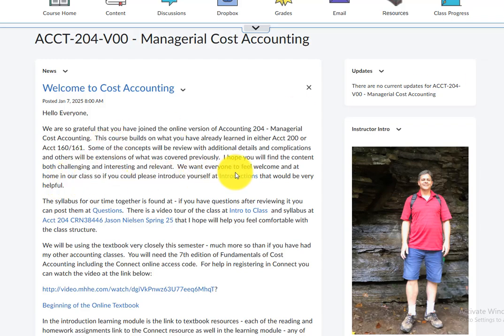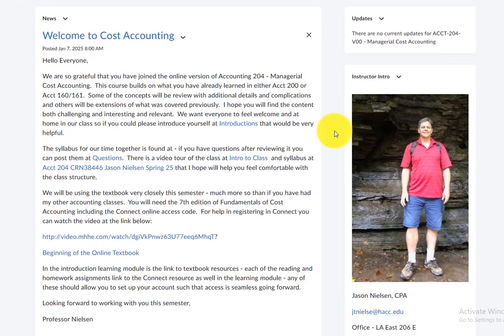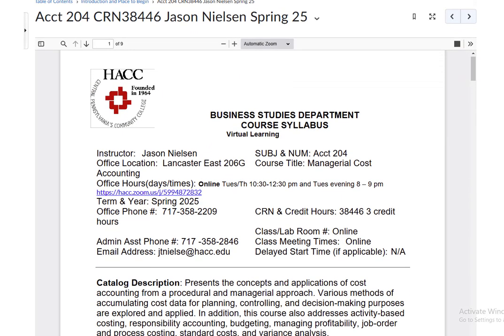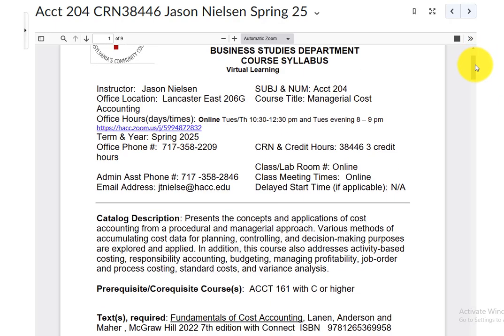So let's look at what we might be able to find. First of all, there's a place you can introduce yourselves as given in the news feed, and we're going to jump to the syllabus as linked to in the news feed, and you'll see the information. My office hours, 10:30 a.m. to 12:30 p.m. and then Tuesday evening.